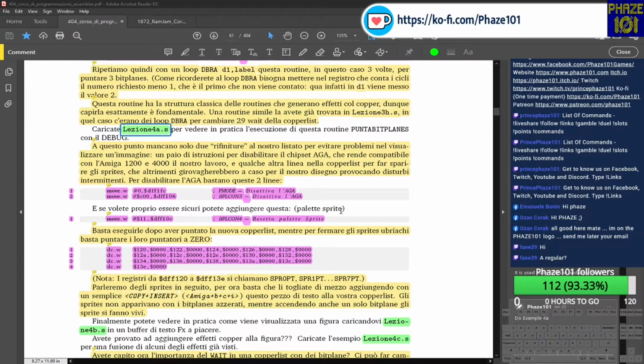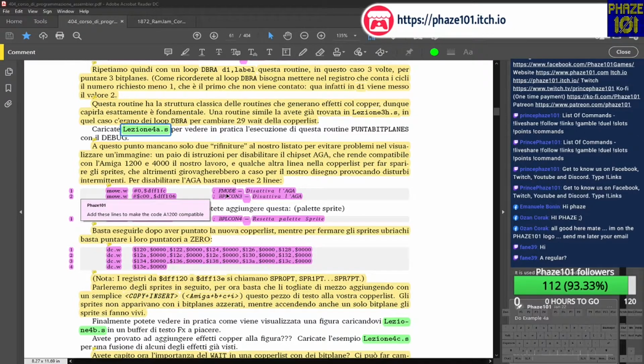So now Fabio is going to talk about the commands that we need to add for compatibility, so that our code works on any machine. The first two are, we move 0 into DFF1FC, which disables the AGA.